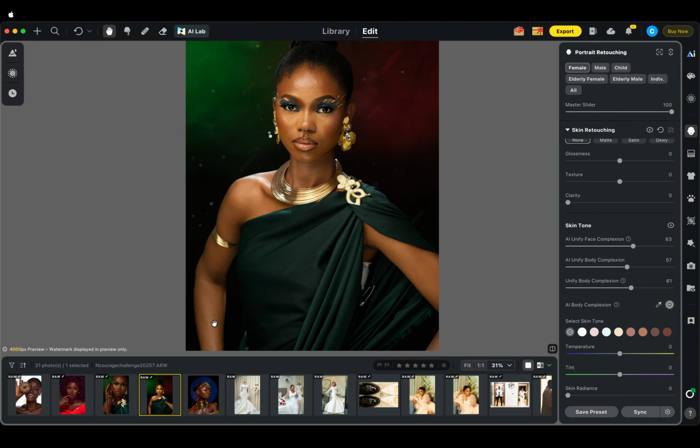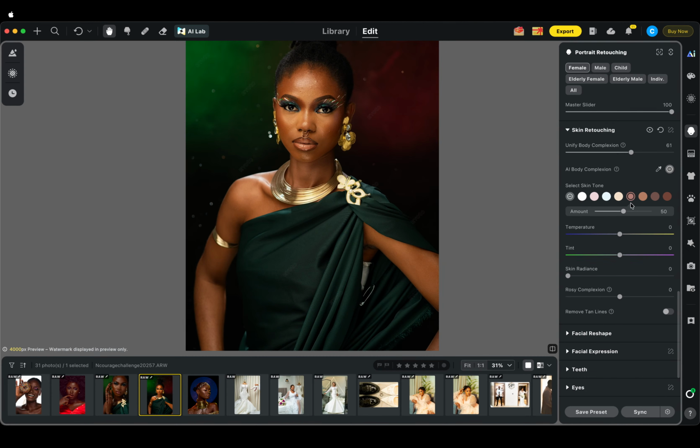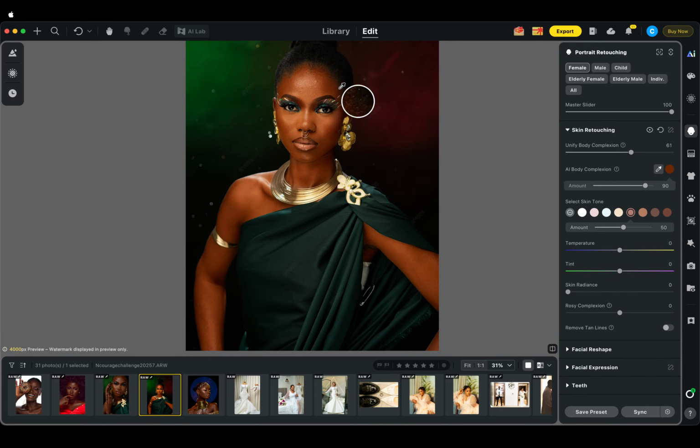These are things that would take you time to be masking, but it is now made easy. And not only that, after you have done this, you can scroll down to skin tone and select a skin tone. If you don't like the skin tone, you can come and select the skin tone you want. If I choose a skin tone, everything will match to that kind of skin tone. I can reduce the intensity if it's too much, as the case may be. So blending skin tone is now easy.